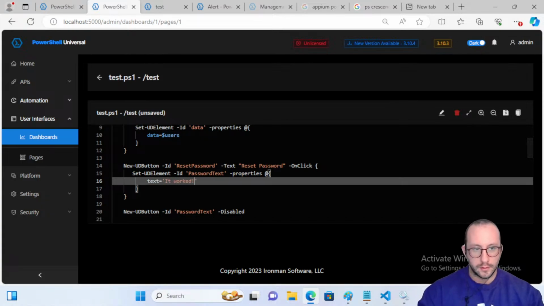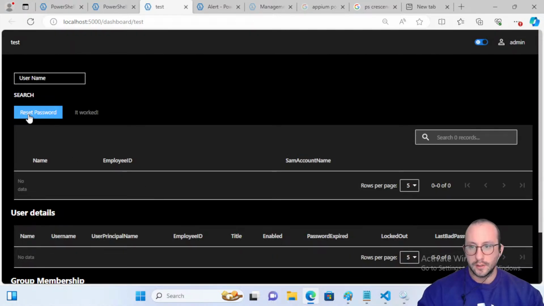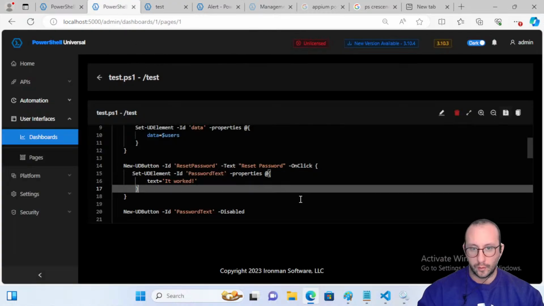It worked. See if that works. So if we refresh this here, there you go. It actually did pop up the text. And it kind of just looks like a text box when the button's disabled. So that does actually work. So that's perfect.